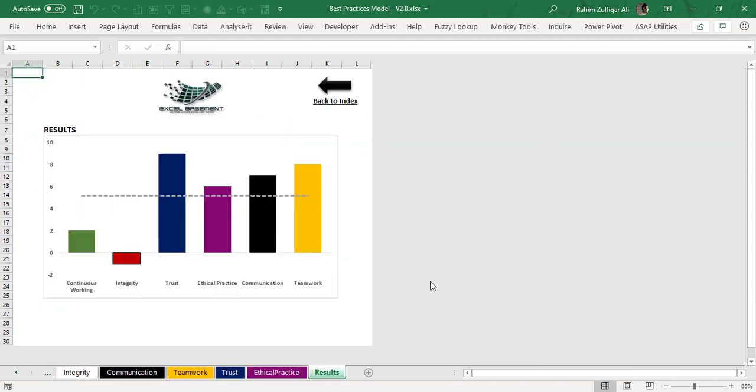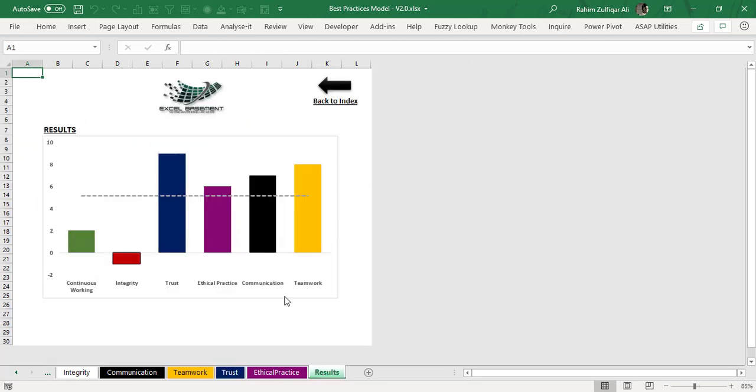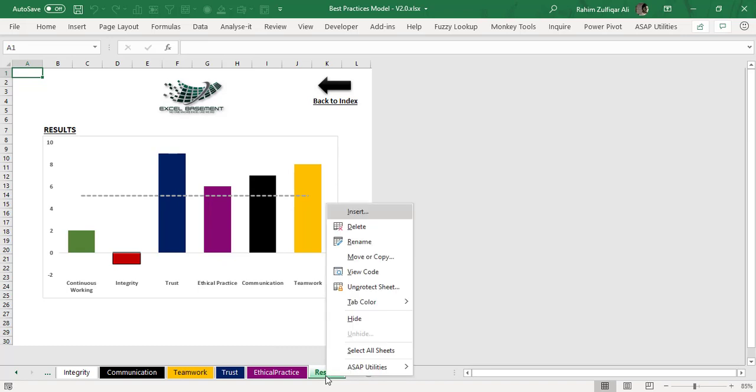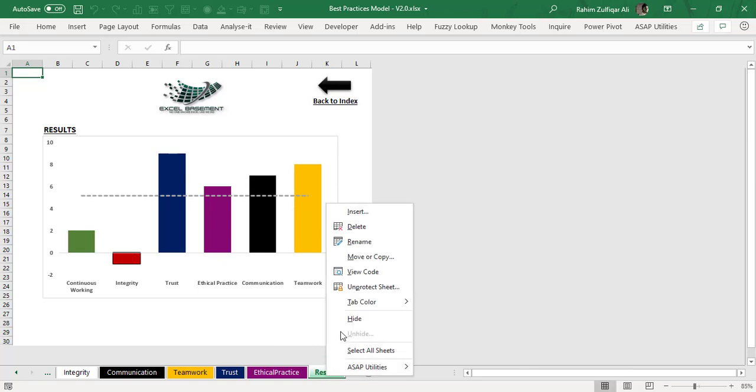Now let's get back to the result sheet. Whatever input is given by an employee will reflect in a separate sheet called the result sheet. Now the question is, where is the working sheet? If I right click any of the sheets and assume that a sheet is hidden, you can see that no sheet has been hidden, because the unhide option is grayed out.